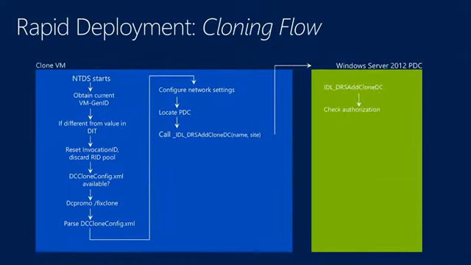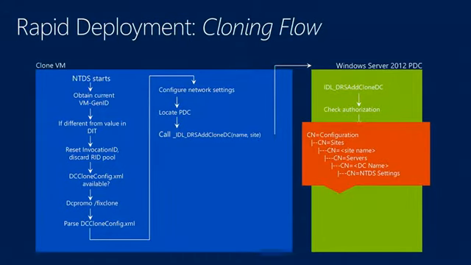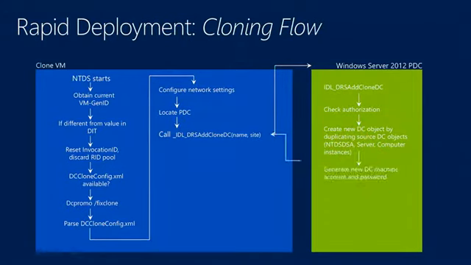That guy says, hey, are you in the group? Yes, you're in the proper group. Go ahead and make a new object for that new computer account, and pass that information back over to you. It generates a new computer name, an account name and password, and passes it back. This guy applies the new name and password to the local machine, puts itself inside the proper site, and then finishes off the DC promo with an install from media, which is the local database of the Active Directory, to save time for the replication.